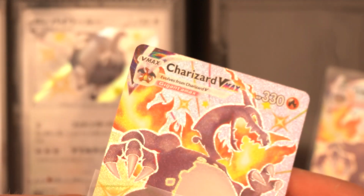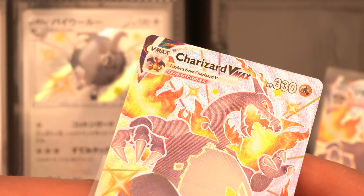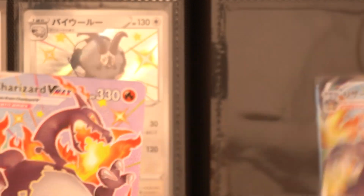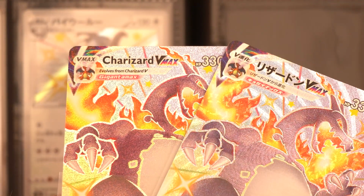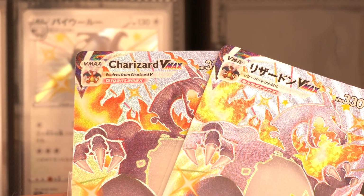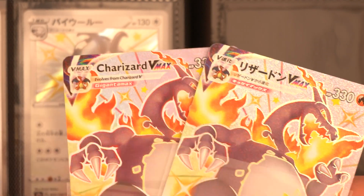There's kind of the same thing if I work the angle. But if you go back to this other bit, can we go side by side and show them? Look at this. So brazen. Oh, look at that. Come on, you can see that right there. I'm hitting them on a very similar angle, but you cannot see that same level of detail in the English version. It's so much more pronounced.